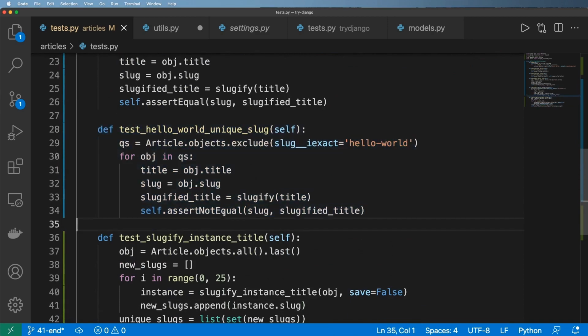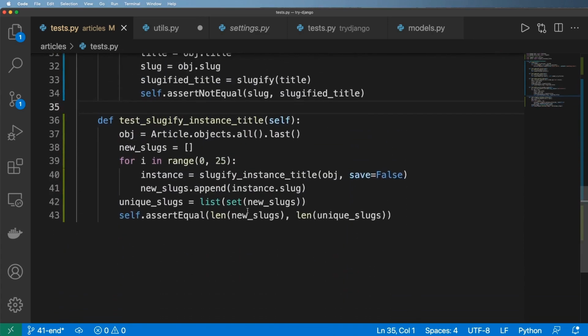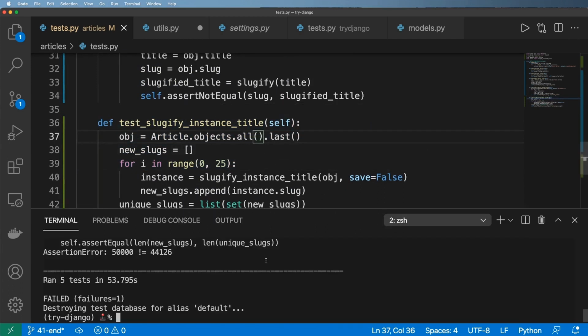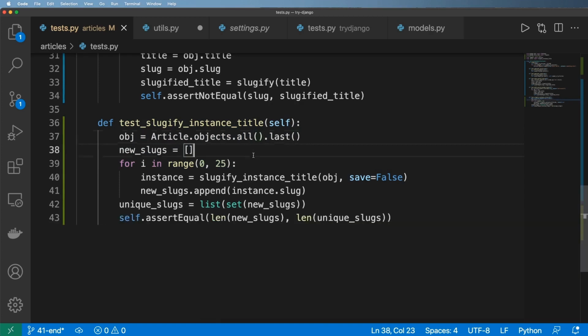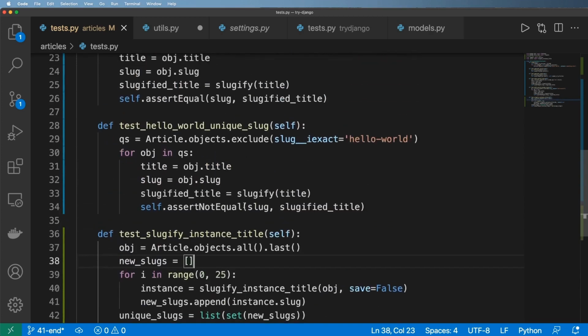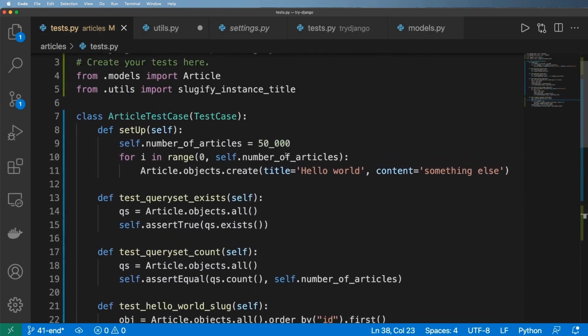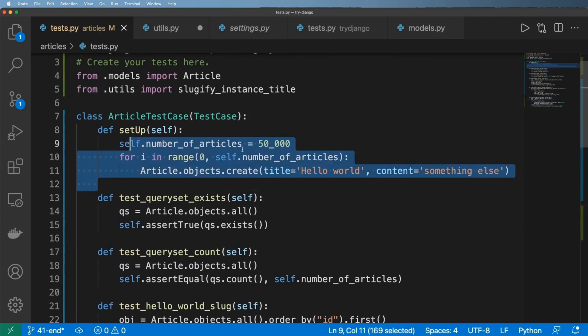So we're basically testing that it's not equal there. But yet again, I could still grab all of these items, which I will in a second, from that query set. Okay. So if that's not clear, just a refresher. The idea of testing a lot of things that rely on the database, so in this utility, relies on the database, it's best to set that up in the setup method. And thus, that's what we did here.